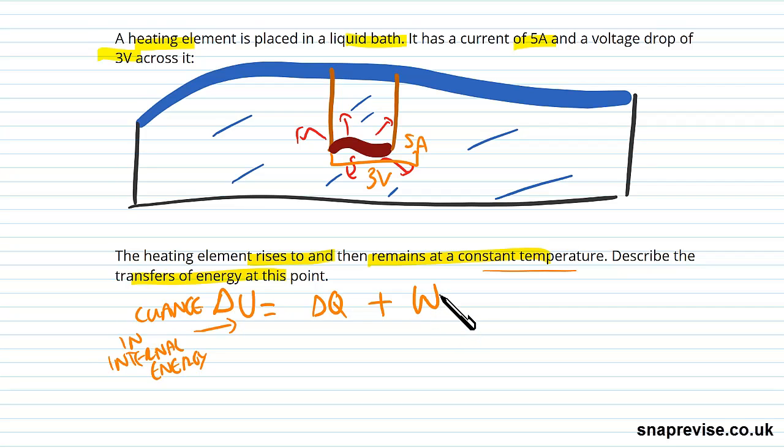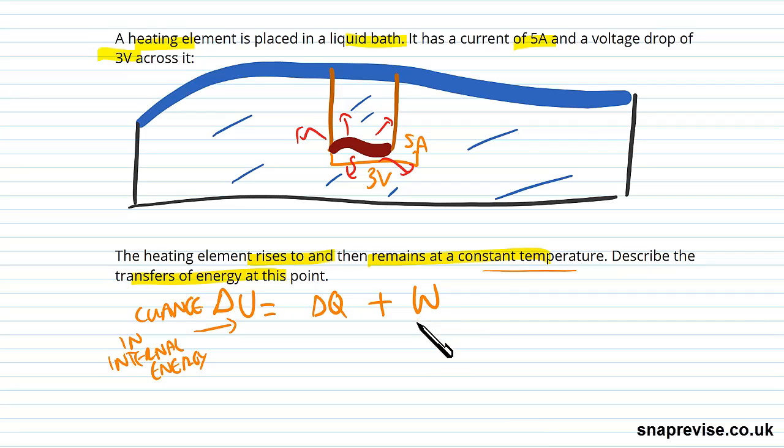We know what the work on it is, right? Because it is just P equals VI. Remembering that from currents, etc., we know that P is the work done per second. Again, we're just going to think about this as a snapshot. We can think of the change in internal energy per second. It's the heat transferred per second plus the work done per second. If it doesn't hold for every second, it's not going to hold for all time.